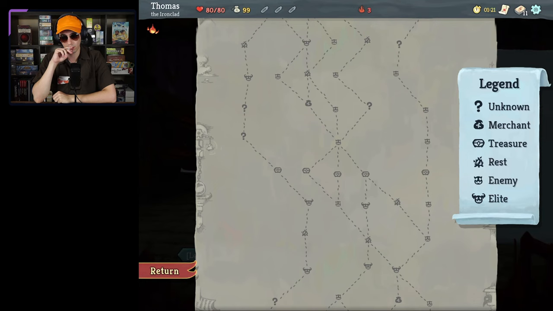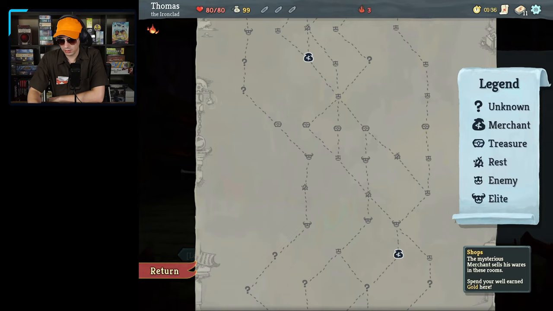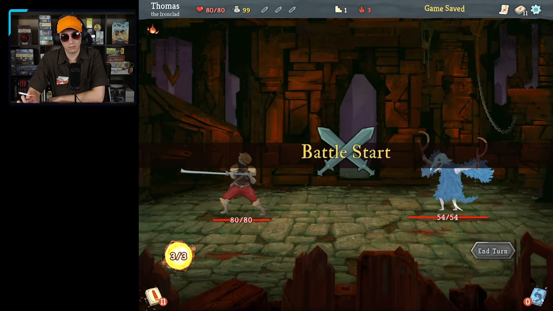Let me look at the map here real fast, see what I want to do. So there's the merchant, so I'd probably like to hit them up at some point. Is there an earlier one? Yeah, not really. I'll try to hit them up. I kind of go like this path. There's double wheats there. I don't love that. I guess I could pivot off that. I want to hit a lot of enemies at first. So maybe I'll start here and go that path.